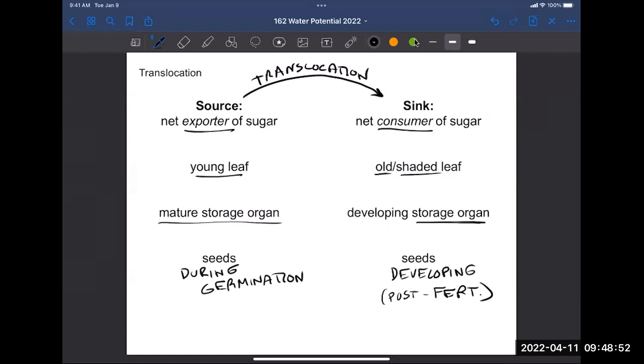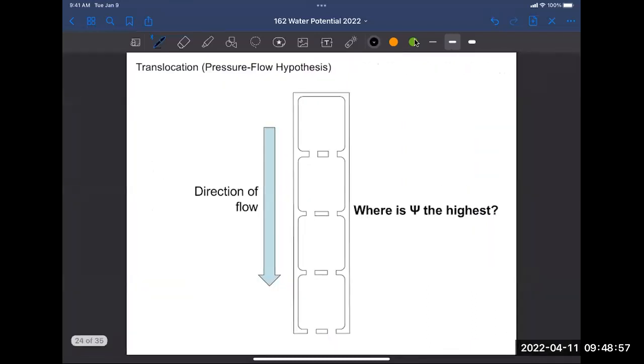And it does so via the phloem. All right, that's the tissue that does this. Okay, so here's a really important figure that we're going to draw a lot on, but don't draw this right now. Leave it blank right now. Just look at the screen and think about this. Don't draw anything onto your figure yet, because we're going to need the space.